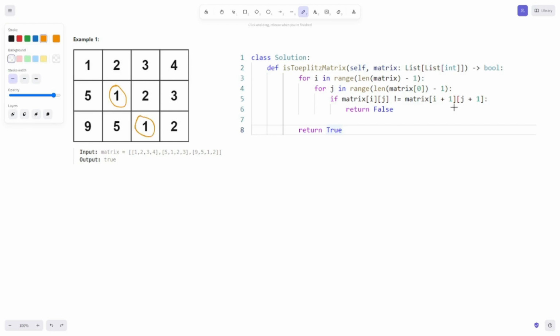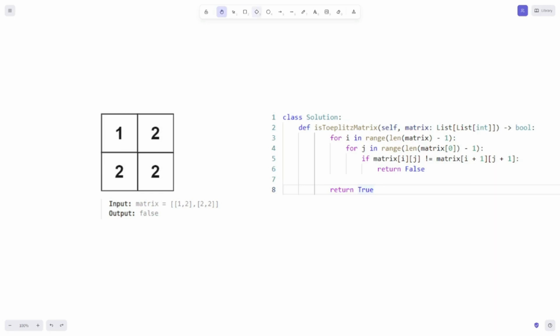These two are equal. Go back up to the topmost outer loop, 3, and 3 here. We check these two, they're equal. These two, they're equal. And that finishes the innermost loop and the outermost loop, and we never return false. So we return true here.